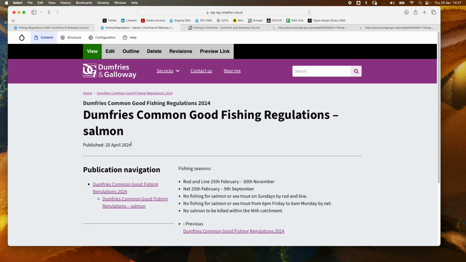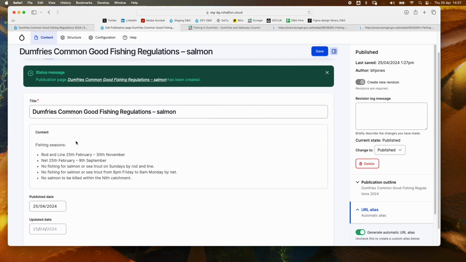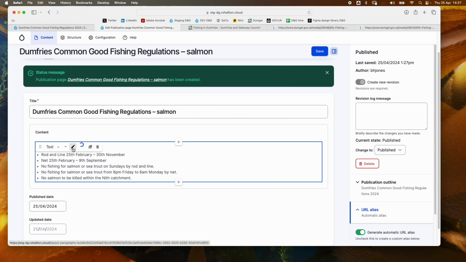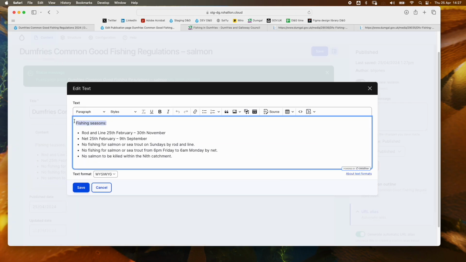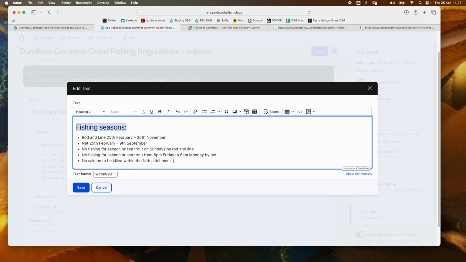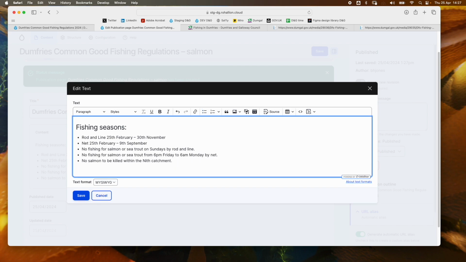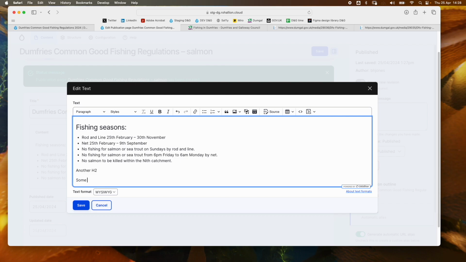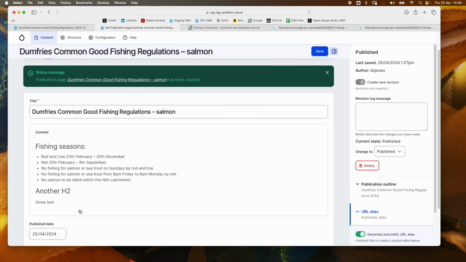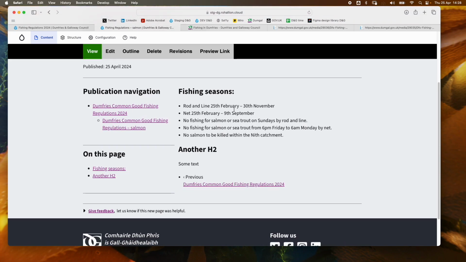The other thing that you can do as well is create in-page navigation using heading 2s. So if we go back to this page and we make this a heading 2, and we add another heading 2, you'll see that it uses those heading 2s to automatically create on this page navigation.